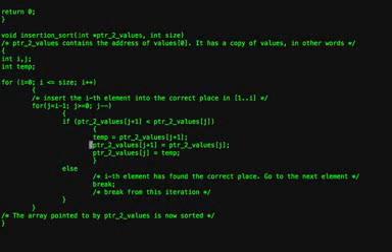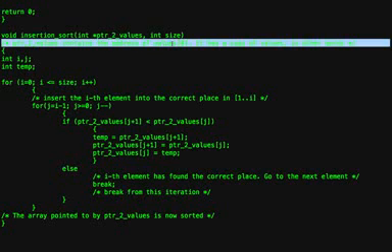Now observe that the data type of the first argument is a pointer to integer, and you will already recognize that the variable pointer to values contains the address of values of 0 whenever this function call is made. When control enters this function, ptr_to_values contains the address of values of 0.